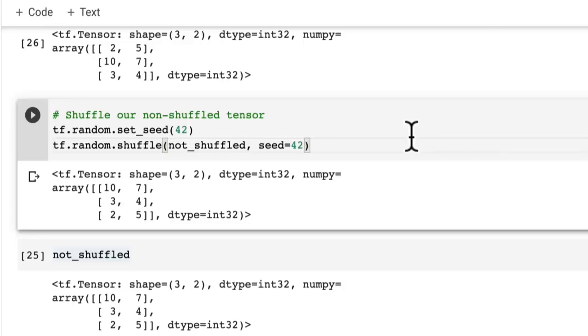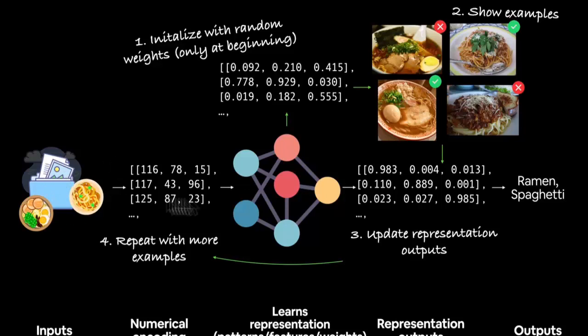But the main intuition behind shuffling the order of tensors is that if we were trying to build a food image classification neural network, and we had 15,000 images of food, 10,000 images of ramen, 5,000 images of spaghetti, and all our neural network saw was the ramen images first, the patterns that it learns may be too aligned with what's in a ramen image rather than a spaghetti image. So that's why we might want to shuffle the order of our images so that the patterns that our neural network learns are attuned to both kinds of images throughout the entire training cycle.